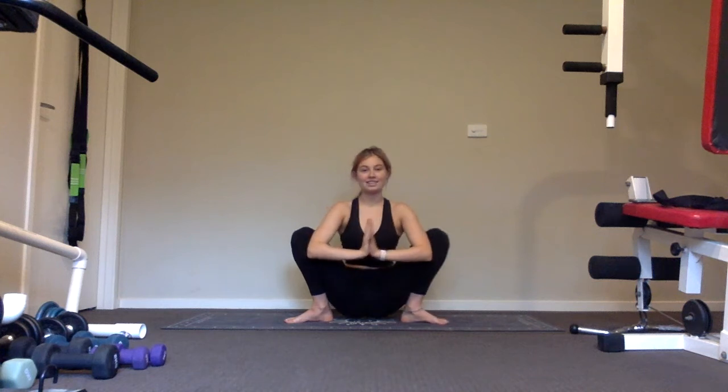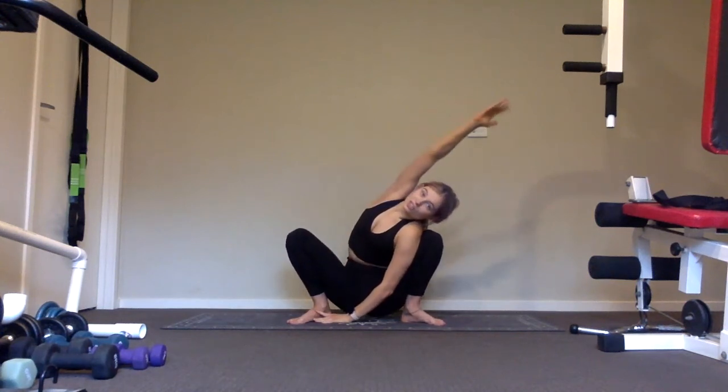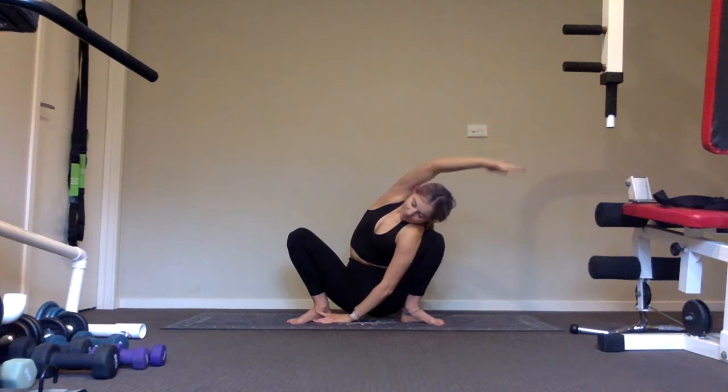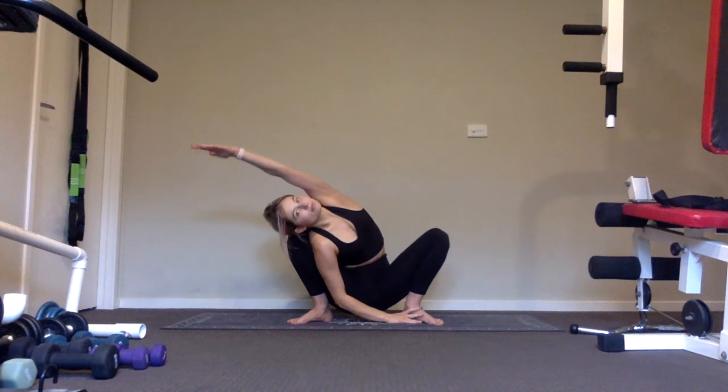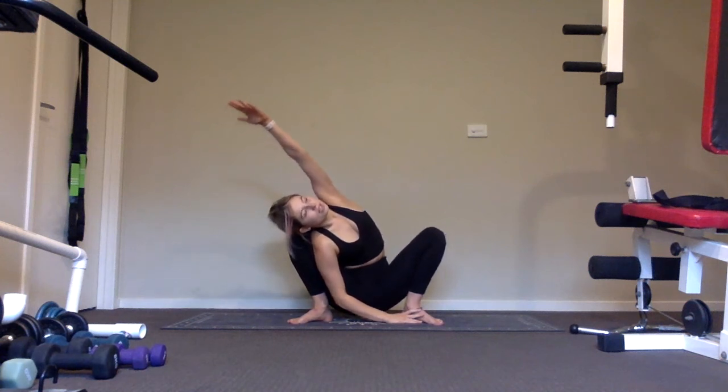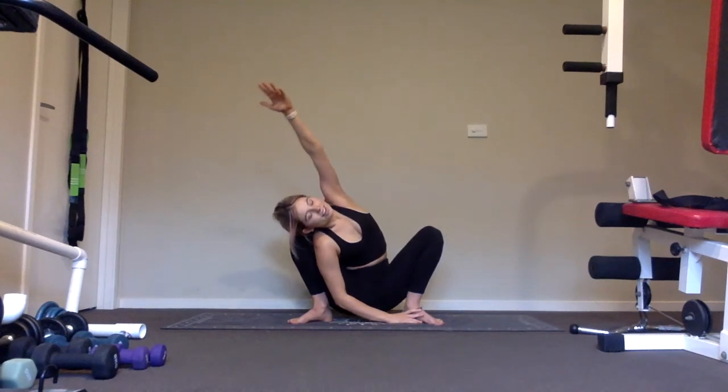Nice and straight spine. So many benefits for our body. Great for releasing and relieving stomach cramps, menstrual cramps, constipation, bloating, lower back pain. Let's take your side stretch. So hands opposite ankle, stretching over to the side. Swapping sides. And coming back to center.